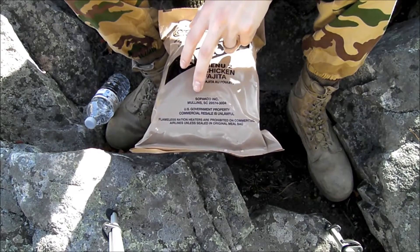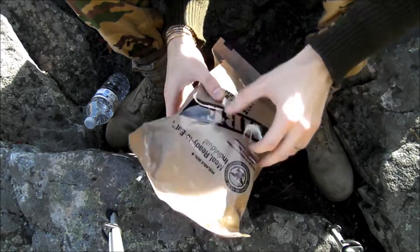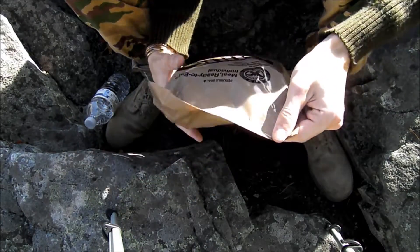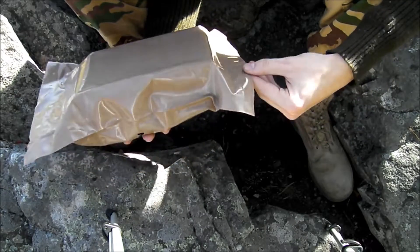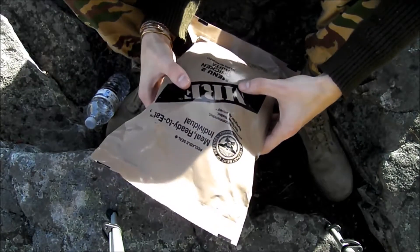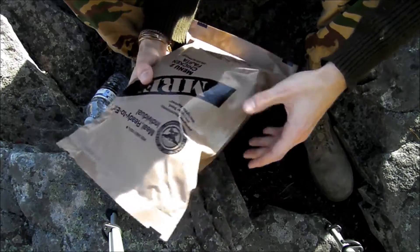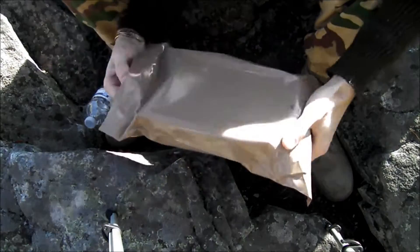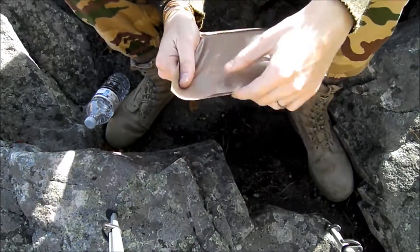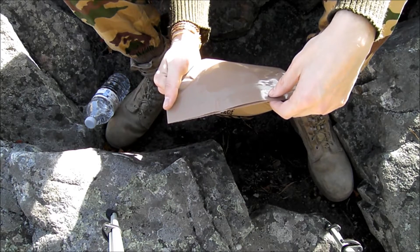So this one came from Sapeco Incorporated from Mullen, South Carolina, and it's got a date of forever, probably. I've never really even cared about the date on here, so it's kind of a new one on me. 3-1-7-1 — it's definitely not 1971, that's for sure. I actually don't see a date on here; perhaps it's on the inside. Yeah, I don't see one at all, and I'm not sure what the 3-1-7-1 is — that's probably just a run number.